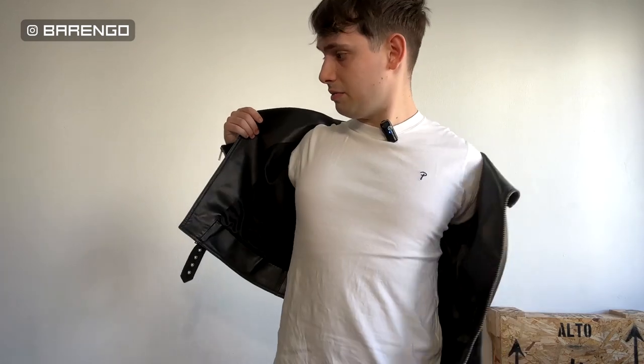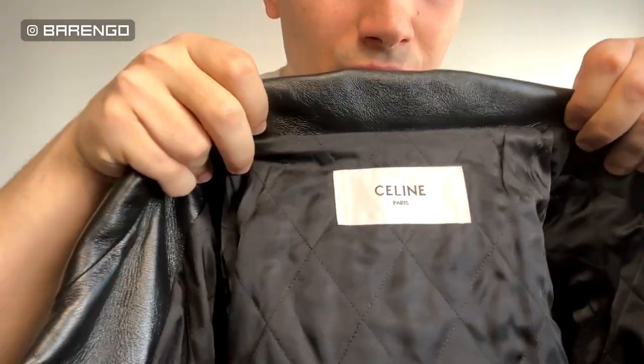The length of the jacket is the same, but in my opinion, on my body — since I'm not that tall, 173cm, that's about 5'7" — the older one fits better. Maybe if I was a bit taller the new one would fit better, but I think the old one is way better. Let me know in the comments if you prefer the fit of the previous one, from Fall/Winter 2019 I think, or the new one.